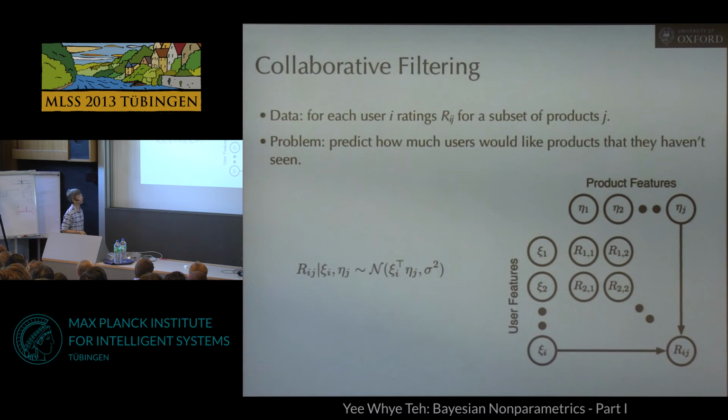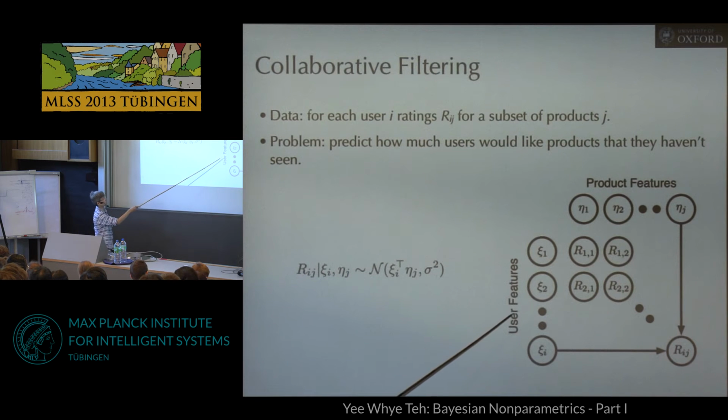And the way we're going to do this recommendation is basically by thinking of this as modeling each user as having a certain set of features. So maybe a user might like action movies, comedy, maybe some French movies or something. Those are the features that describe the interests of the user. And we may also have a certain collection of features for each movie. So we might describe a movie as an action movie that is from France, for example.